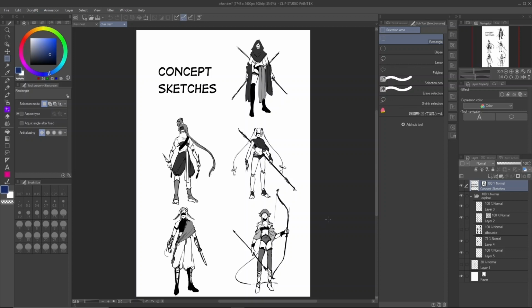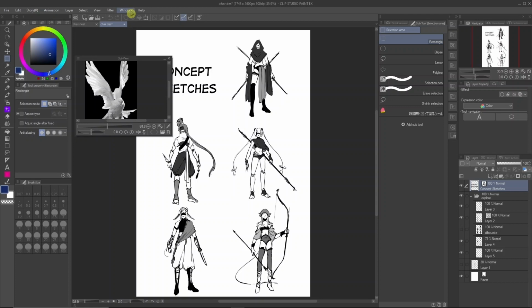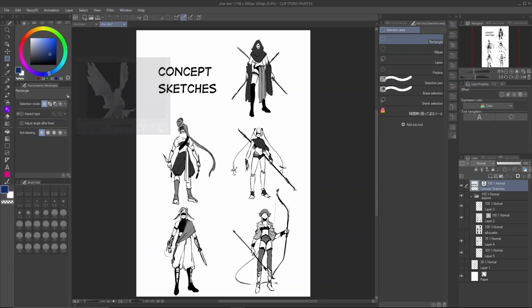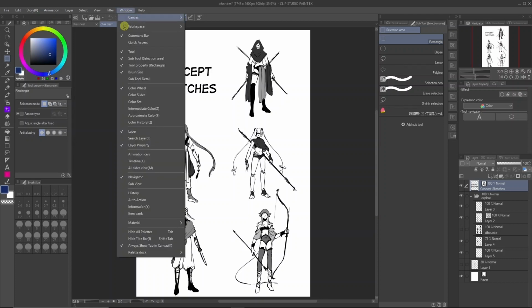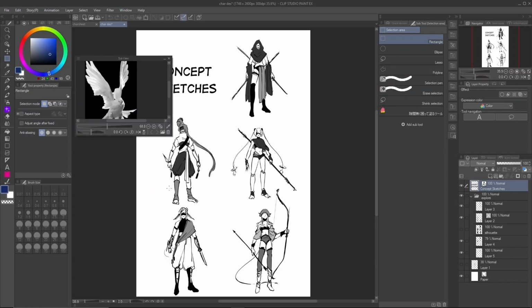So in this process, you want to get a reference board out. For example, you know how to get it out by using the subview window, right? Or in case you don't know, you can go to Window and then Sub View here. I'm just turning it on, using Window and clicking Sub View, and then opening the subview window, and you can just open the files, the reference board that you gathered.